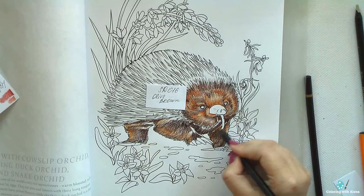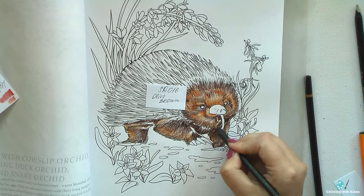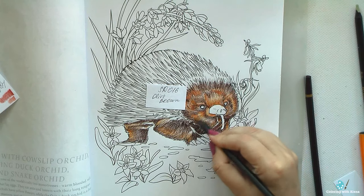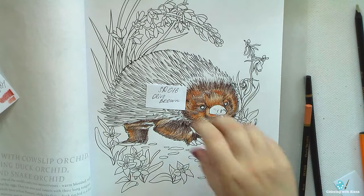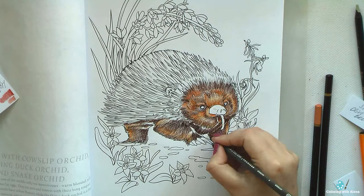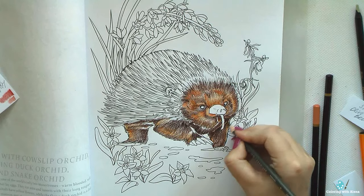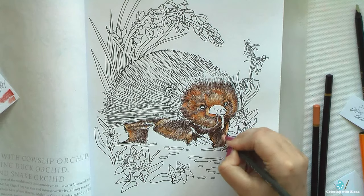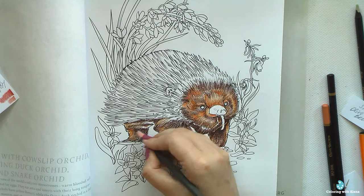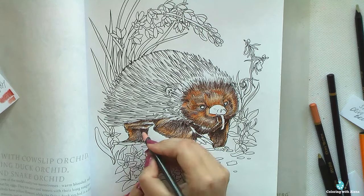Unfortunately, I had to combine various pencil brands because I have a very limited palette of Black Widow pencils. I have only this set of dark skin tones and the other set of 24 pencils where I grabbed my dark chocolate pencil. But for darker shades, I sometimes need to go to my Polychromos. They are always very helpful when you need to create shading.